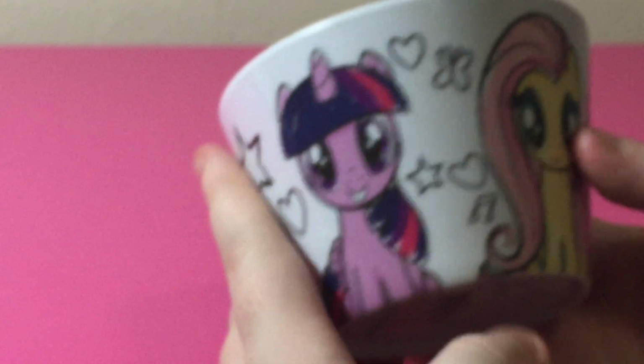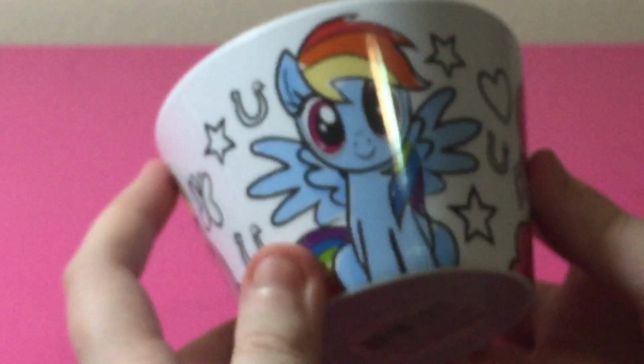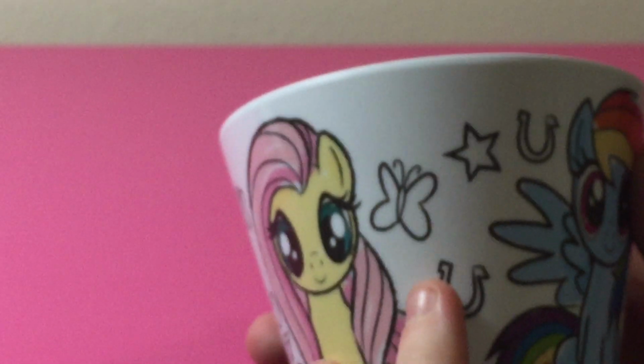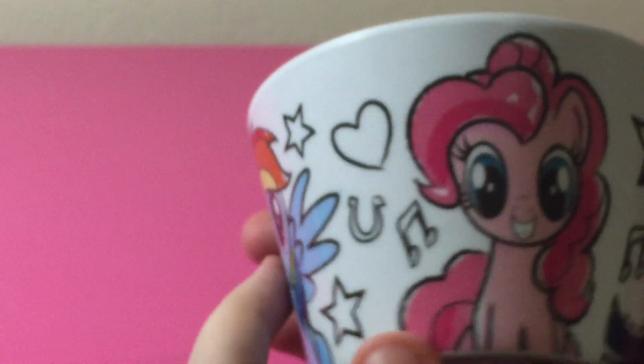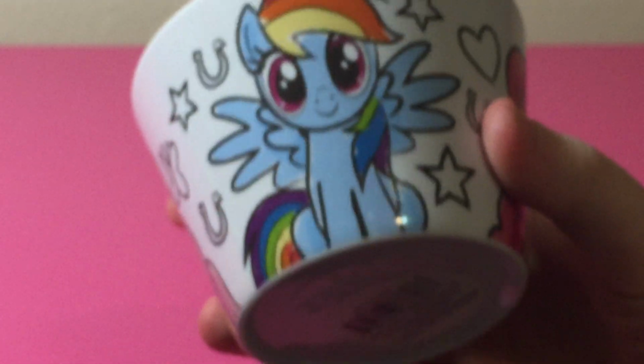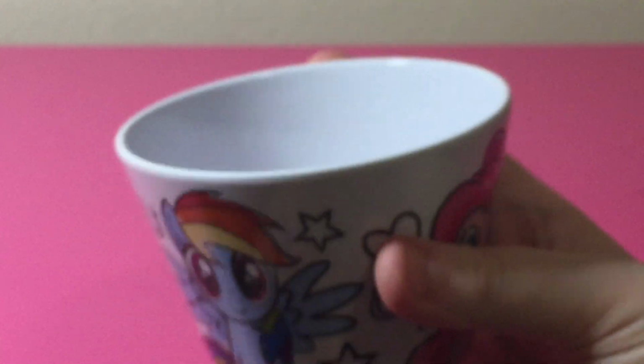So we have 4 ponies on it. We have Pinkie Pie, Twilight, Fluttershy, and Rainbow Dash. And then the rest of the shapes here, like there's horseshoes, stars, butterflies, and like hearts. And yeah, it's very nice. All the shapes in the background are not painted, but it's nice to have the ponies really stand out. And of course it's a bowl, so it has a hollow center, but that's pretty much it.